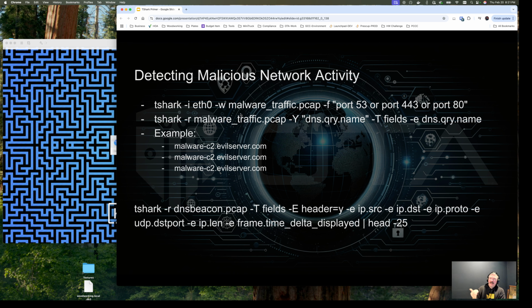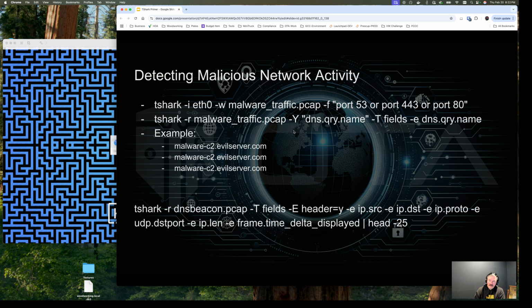Or maybe I don't know exactly what the domain name is, but I want to get all the DNS query names and responses and figure it out that way, right? I could do some data analysis to figure out what is being called to regularly, or at what interval, etc.